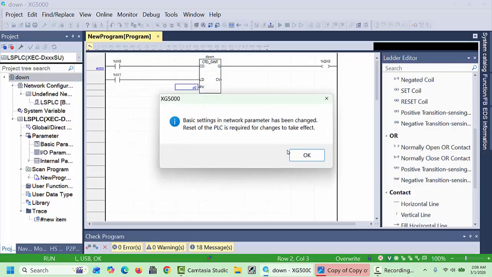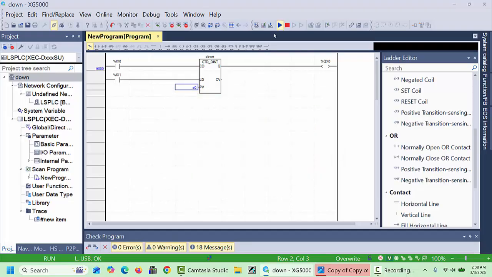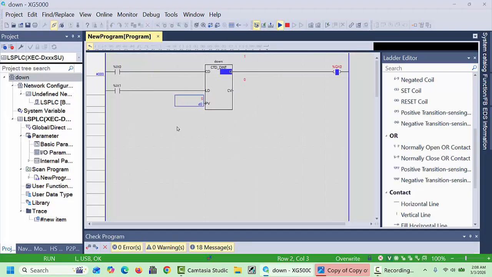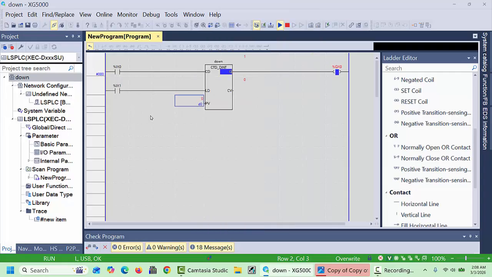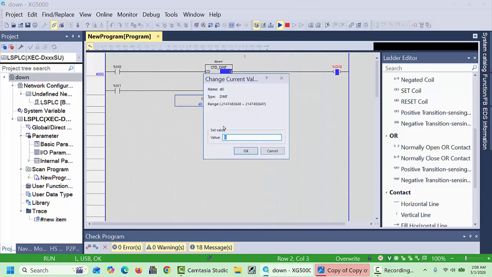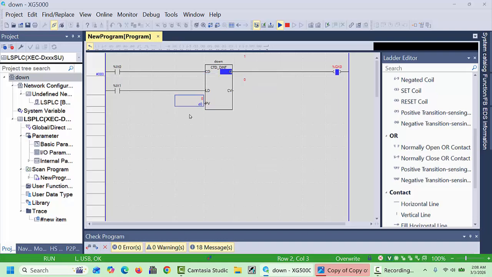Writing is completed, and now we will go to the monitor, and now we will fix the value. As an example, we will fix the value to 8. When our 8 signals are completed, our output needs to be on.